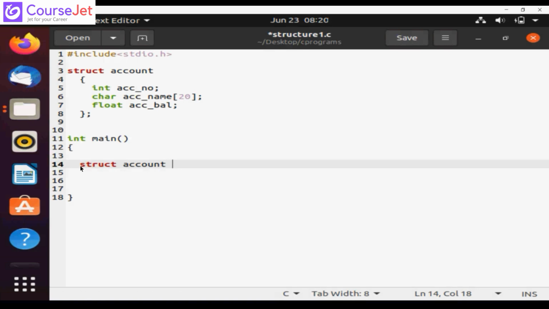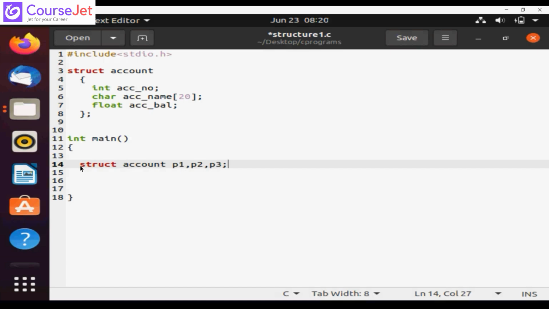The variables depend on how many people there are. We can say person 1, person 2 and person 3. These are 3 persons whose account details we need to store.